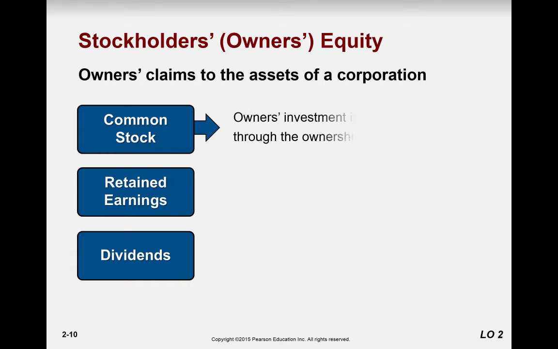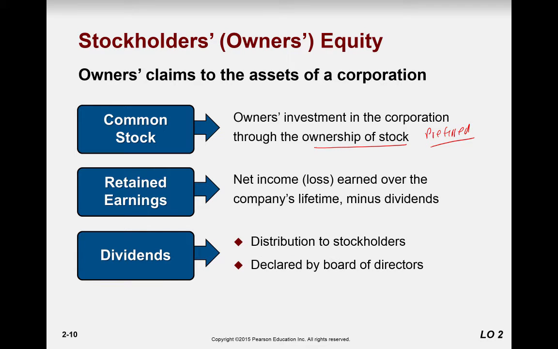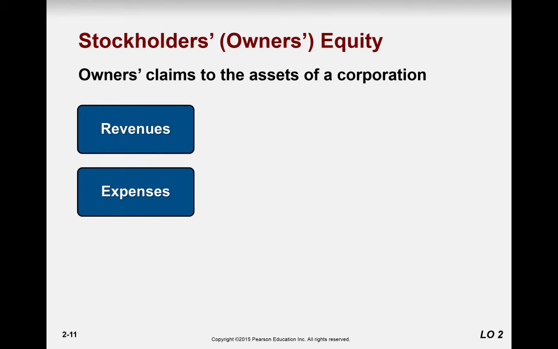Owner's equity are the owner's claim or the residual. Common stock is an ownership of stock. You may also have preferred stock where you have voting rights, and we will talk about that in a later chapter. Retained earnings is your beginning balance plus your net income less any dividends, and then that retained earnings ending balance is also the statement of retained earnings. And dividends, note it is declared by the board of directors, and when that is declared, you have a liability of dividends payable to give the money to the shareholders and distribute them.